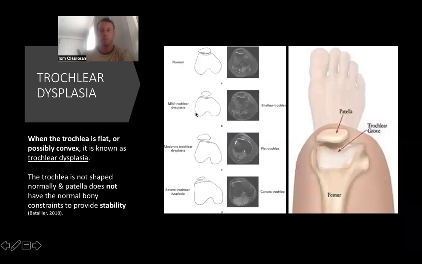Trochlear dysplasia, so moving towards the patella. That's just basically a flatter or maybe even convex trochlea where the patella sits. So if we think of recurrent patella dislocations, sometimes you have someone who just literally has a really poorly developed trochlea and they're just at risk of patellar instability. So again, we can't change it, but it's handy to kind of know that these things exist and they predispose people to these kind of injuries. They're going to need lots of sort of quads control, whether quads can even control that. Sometimes they need kind of that surgery as well. So it basically just doesn't give them that normal bony constraint to provide stability around the patellofemoral joint.